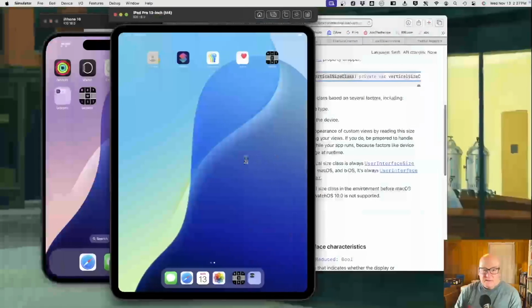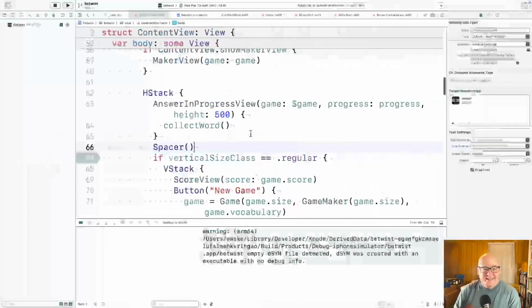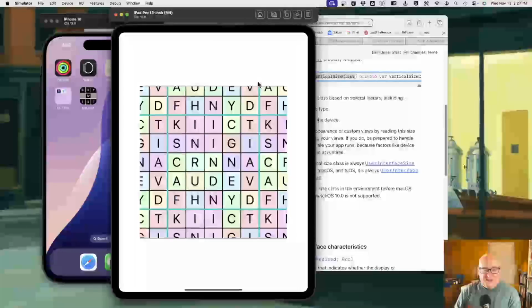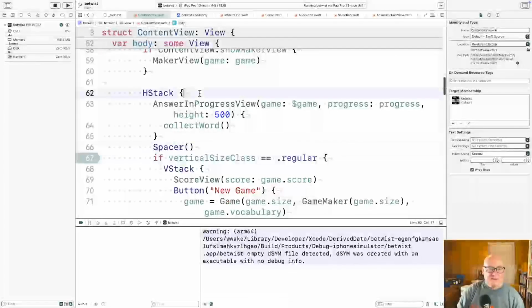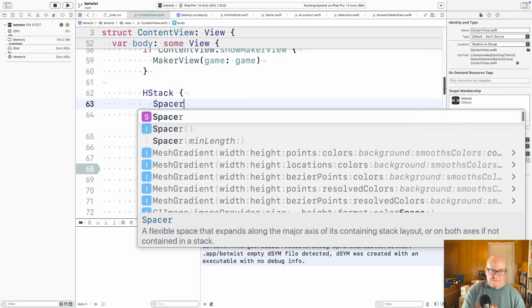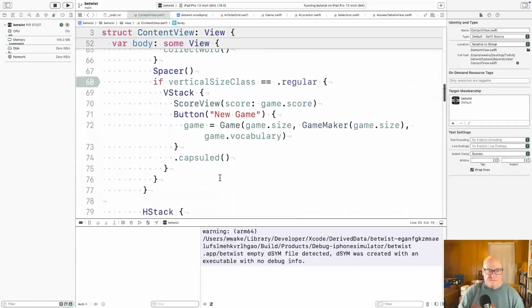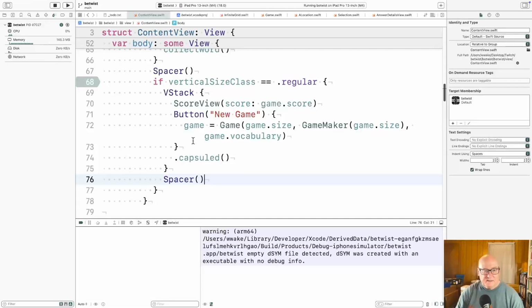I don't feel like I'm doing this the best possible way. Okay, but if the vertical size class is regular, yeah, that's too much. So I got to put spacers on both sides. I think I can do that.